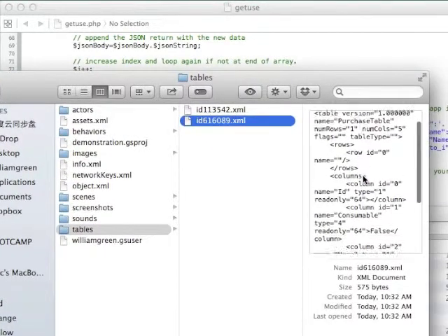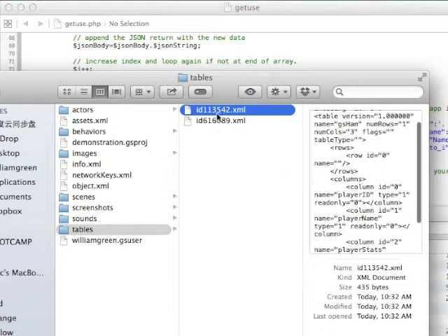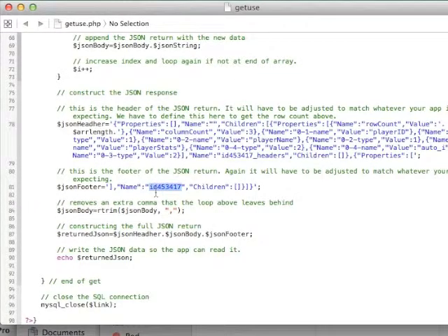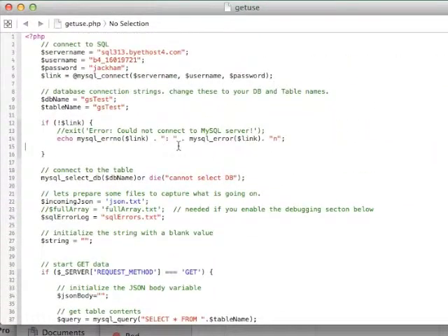It's not that one because it has a consumable in it, which is probably the other one. So that's the table ID, 113542, and yours will certainly be different. We have to change it to fit the actual table ID in our particular Gamesalad project file, because I think they're all unique. And I changed it to ham, not GSTest, so GSHam it is now.